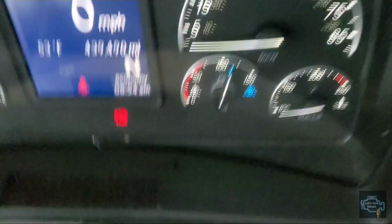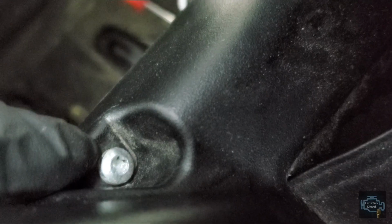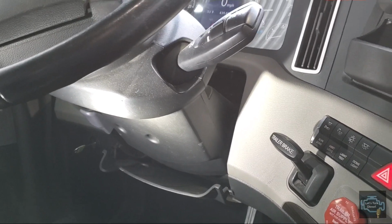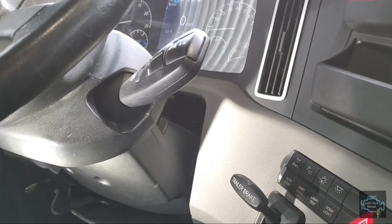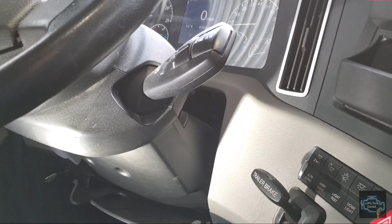The top, as you can see, there. Let me see. Let the camera focus. You can see this is a Torx 25. Once you remove these two bolts, one on this side and one on this side, you should be able to remove both covers. To remove the transmission shifter is the same procedure as we did with the older Cascadias, so no big deal about that, guys. This applies for the newer Cascadias and older Cascadias.